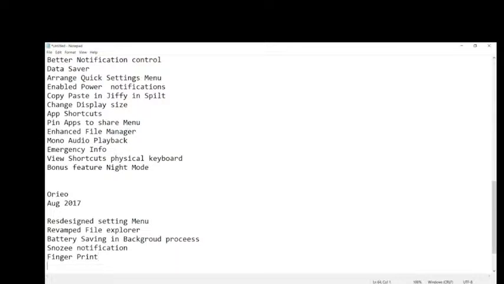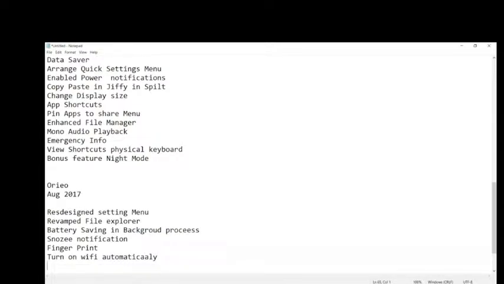Next is turn on Wi-Fi automatically. How can it turn on? Based on mobile location, it turns Wi-Fi on automatically, wherever I have saved.